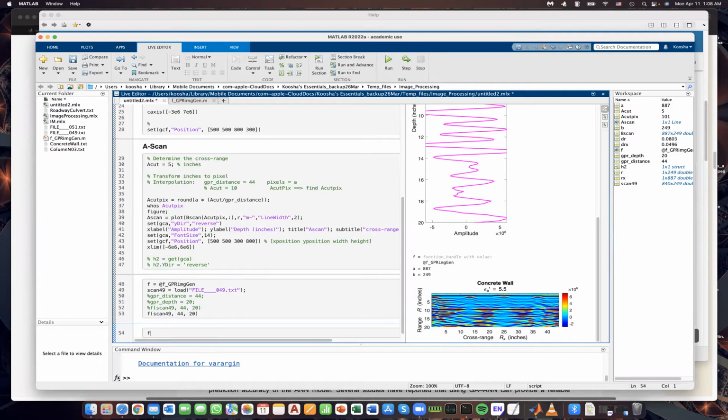Again, we can generate another image, for example, scan 51.